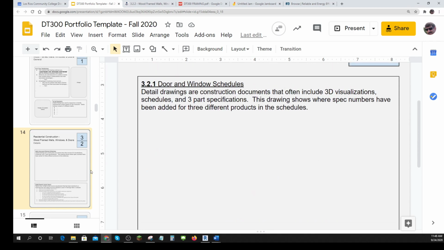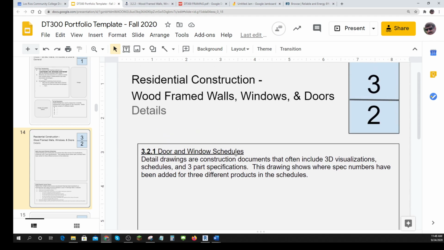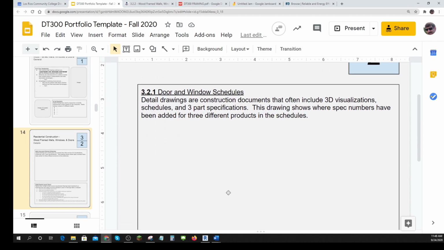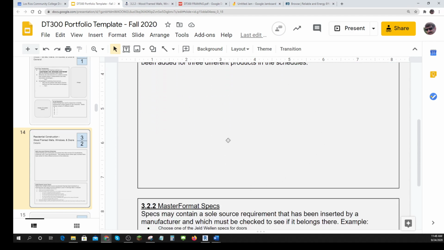Okay, so this one's pretty straightforward, I think, I hope. Door and window schedules, it's really all about that. Show it. Oh, let me show you. If you want to do DWF, I have a DWF program. Let me find it. It's called Autodesk Design Review. You've been in it before.